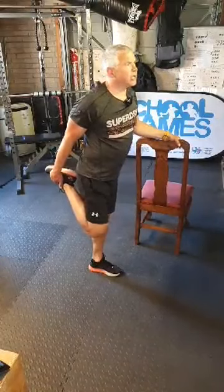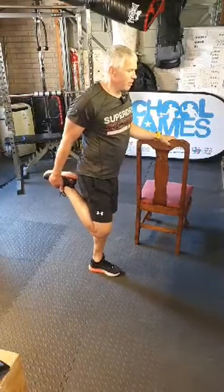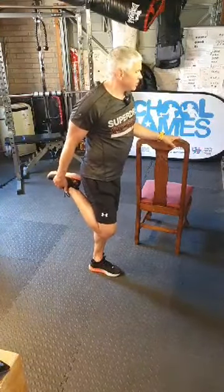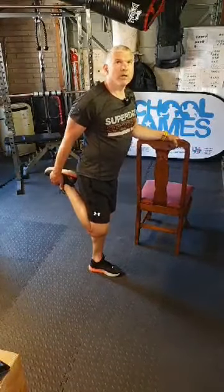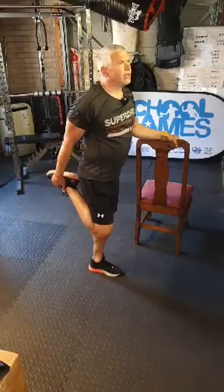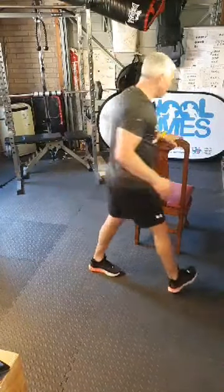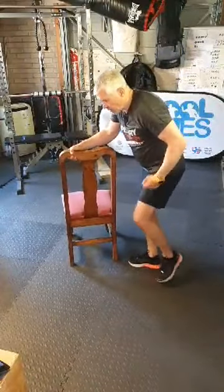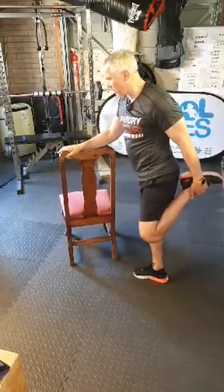When you start stretching a muscle, there's sensors in there which warns you you're about to have your muscle torn. So they tense up the muscle to stop it getting damaged and to resist. And you've got to fool those for a few minutes. So if you hold it for a few seconds, they sort of relax a little bit and you can just get a little bit more of a stretch on. So whatever you do, even if you're doing a couple of stretches after you've worked out, just make sure you hold them for a decent 10 seconds.